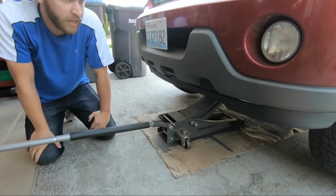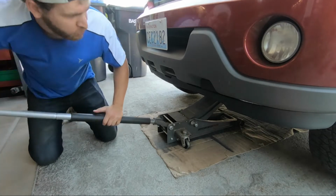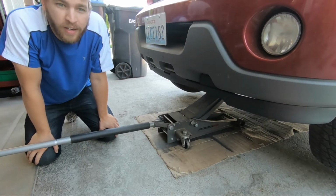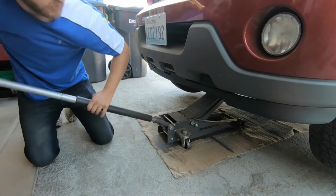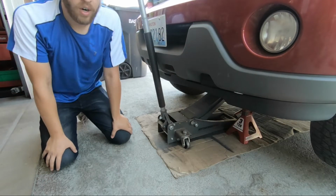Today I'm going to be replacing a wheel bearing on this 2005 Lincoln Aviator, basically a souped up Ford Explorer. The reason I'm doing it is it's a family car and it just needs to be done, and I'm going to get into how much it costs a shop to do it in a minute, but first I got to get this thing in the air and I'm going to put a jack stand under it. All right, let me show you what I got here.